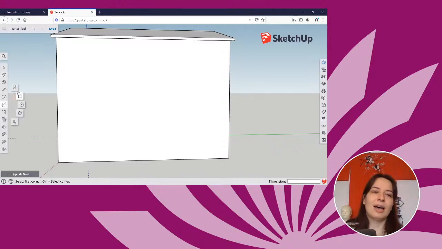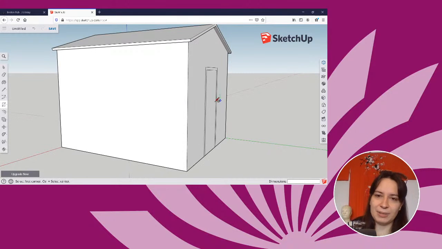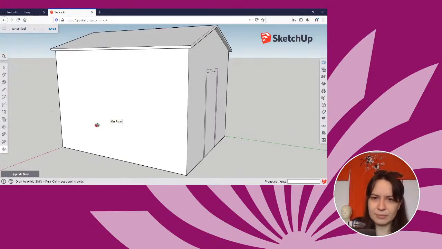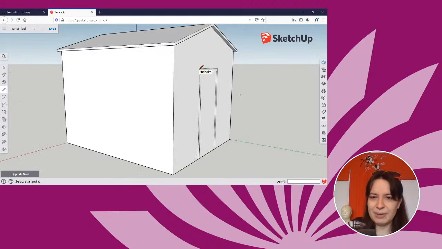Just like our ability to make a window, our ability to make a door on this particular side of the house, we can also, instead of drawing with a pencil, draw with a rectangle or any shape, really. So I'll show you on this side something fun. I want to make sure that all my windows are at the same height as my door. For whatever reason, I want it to be even.